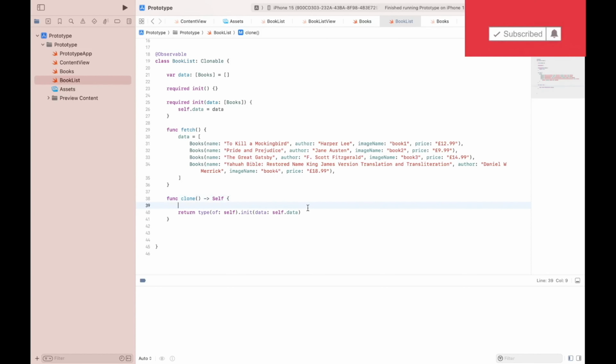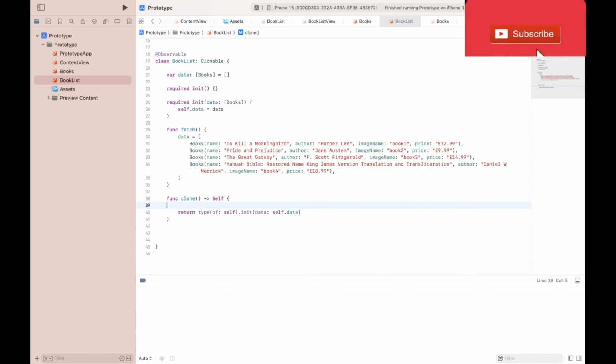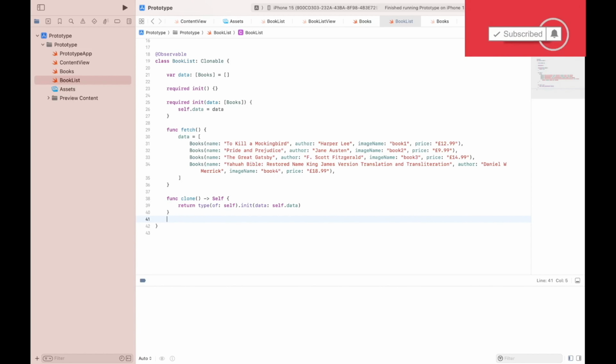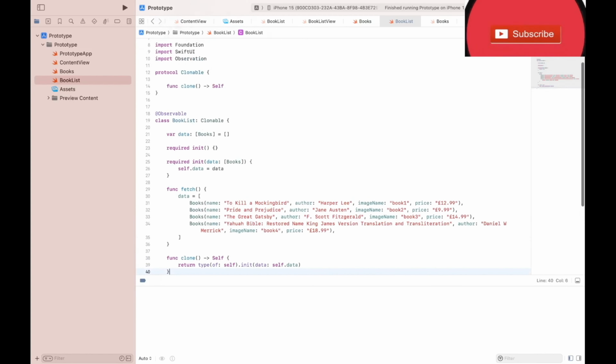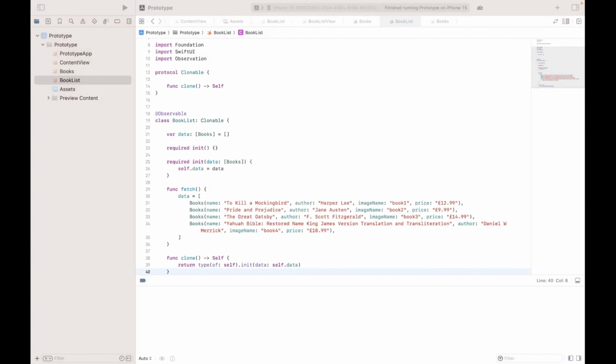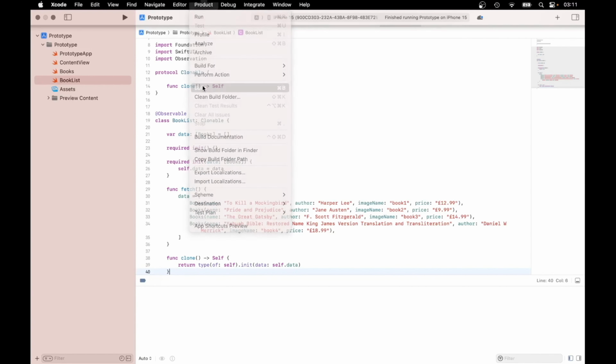So this is what this function does. That's how it does the cloning. Now I'll just compile it just to make sure it's okay.